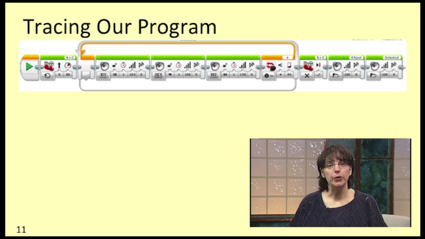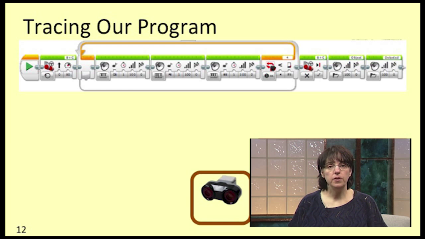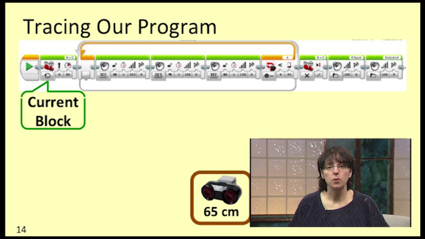Here's a copy of our code. To show you exactly why the robot behaved in the way it did, it'll help us to keep track of what the ultrasonic sensor reading is each step of the way. Note that the EV3 only pays attention to that reading at the end of the loop, but for our own purposes, let's keep an eye on it. Okay, let's suppose that when we begin the program, there's actually an object at around 65 centimeters in front of the robot. We start the program, and this first block tells us to turn on the power to the motors.